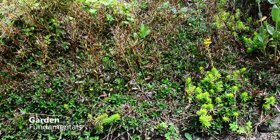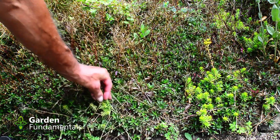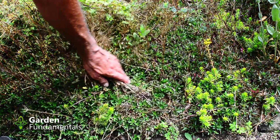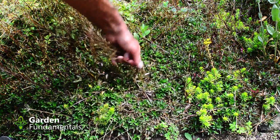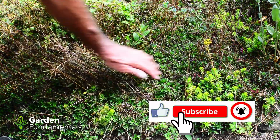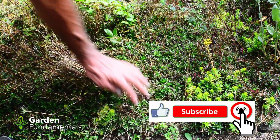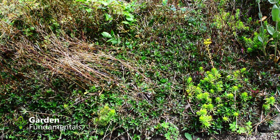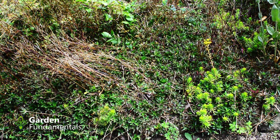Here's another clump that's completely green. I used to pull the green leaves out to try and preserve the original cultivar, but it just became too much work. I now have one clump in the garden with the original coloration and I do pull out all the new green shoots, but this larger clump I just leave alone and let it go green. It's just too much work to stop the reversion.